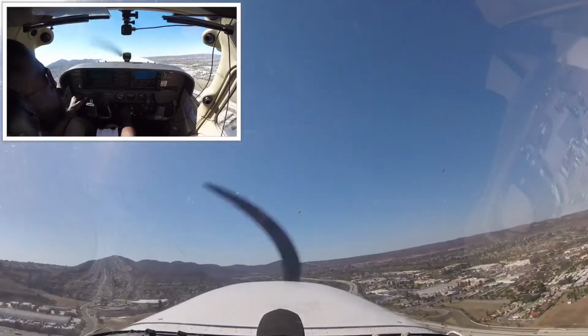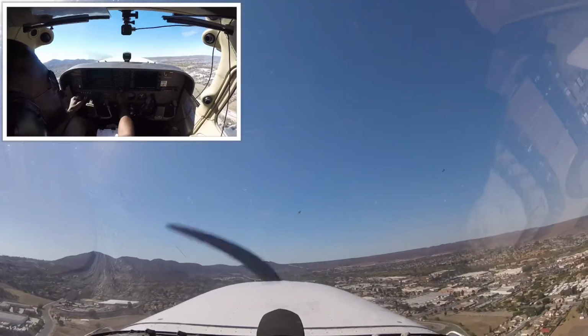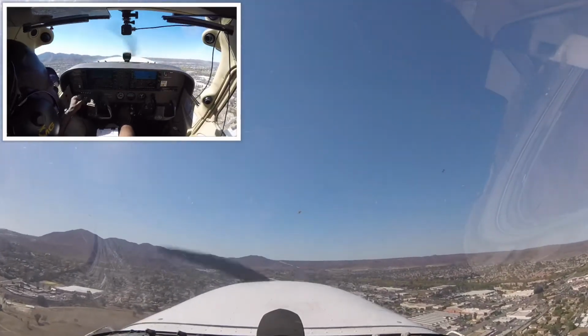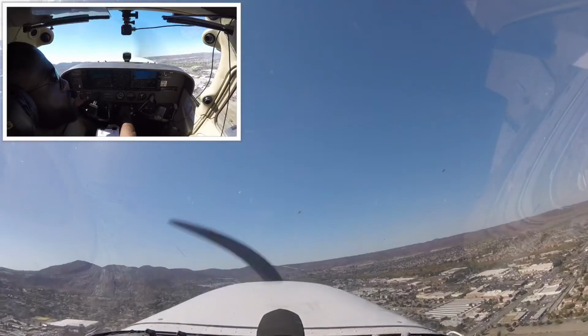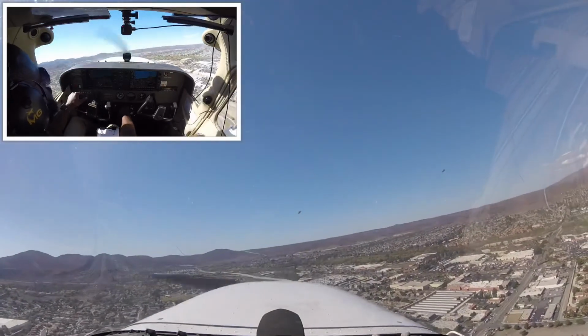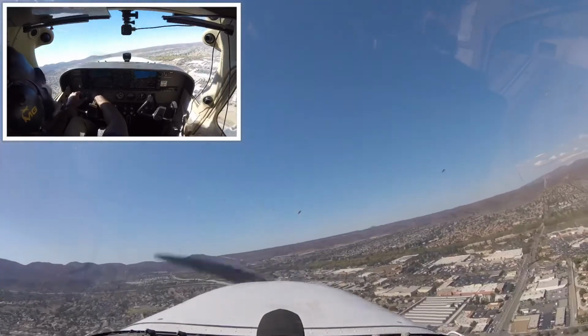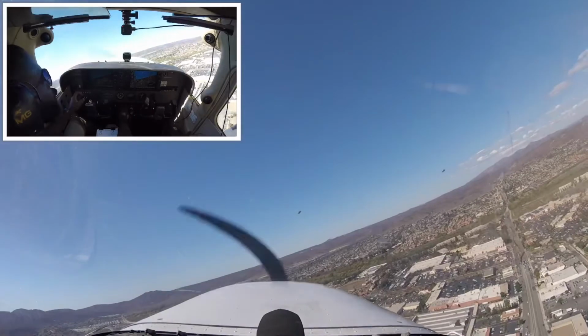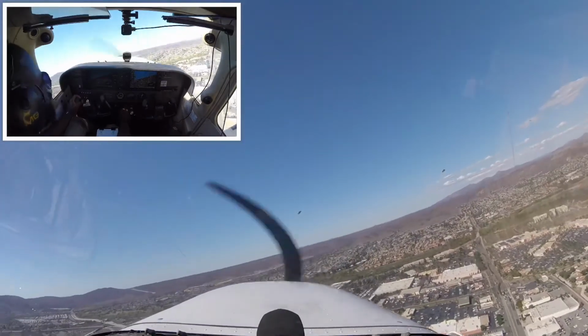6 Tango Whiskey, traffic, Cessna right downwind departing the tower, climbing out of 1,400. 6 Tango Whiskey, Roger. Cessna 1 Fox Romeo, traffic experimental just over the southwestern portion of San Vicente, inbound for right base, descending out of 2,700. I'm looking for that traffic, 1 Fox Romeo. Cessna 958, contact SoCal, have a good flight. Going to SoCal, 61958, thank you, good day.